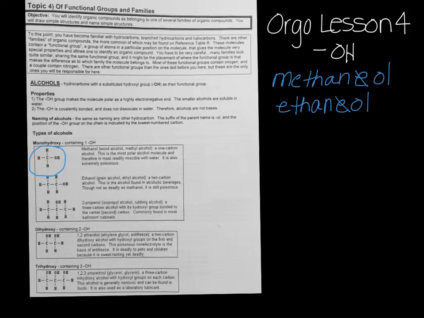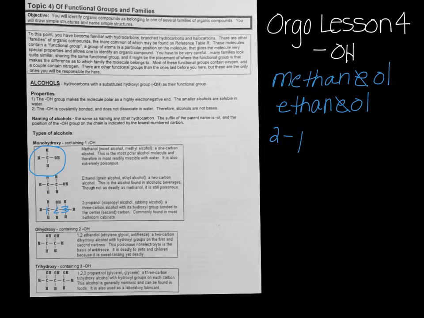Now we get to 3 carbons, we have to say where that OH group is. So in this case, if we number from left to right or right to left, it wouldn't matter. Our functional group, our OH, is on the middle carbon, so we're going to use the number 2 to tell us where it is.